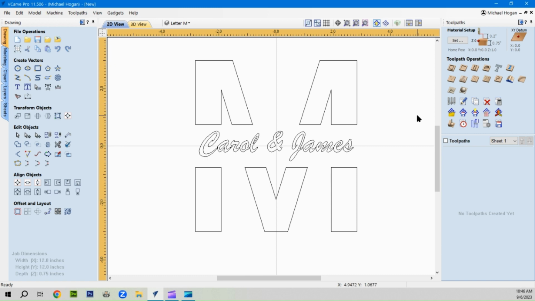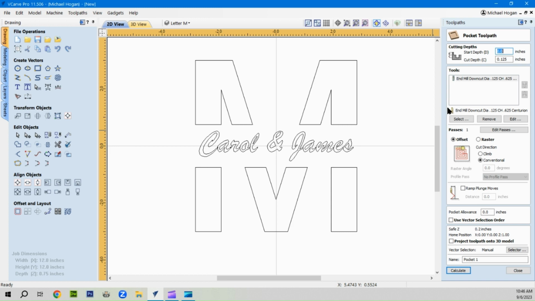Now we go create toolpaths. We want to put a light cut in each one of these segments of the M. So we're going to use a pocket tool. We're going to use the offset. We're going 1.125 deep, and we're going to use an end mill, 125. We could use a much bigger end mill.